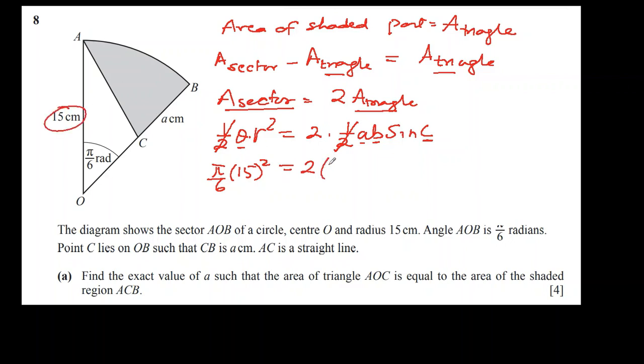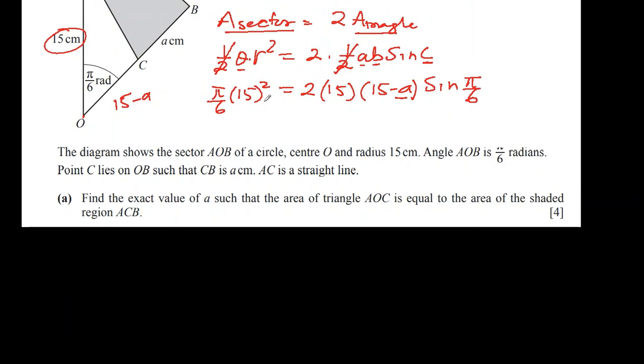So we know 15, so let's use 15. B, the second side, is OC, but we don't know how much this is. But what we know is that OB, the whole line, is 15, and then we subtract A from it and we get OC. So that becomes 15 minus A. And now sine C, the angle between these two sides, is pi over 6. And what is unknown here? Only A. That means we have to isolate A and get its value.